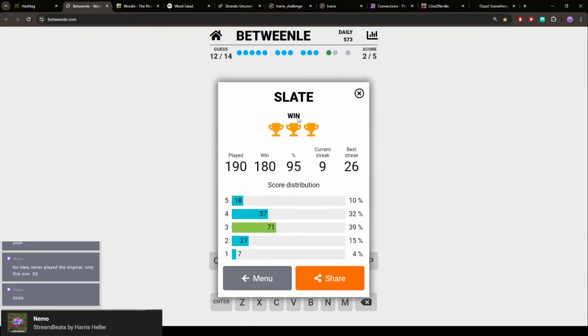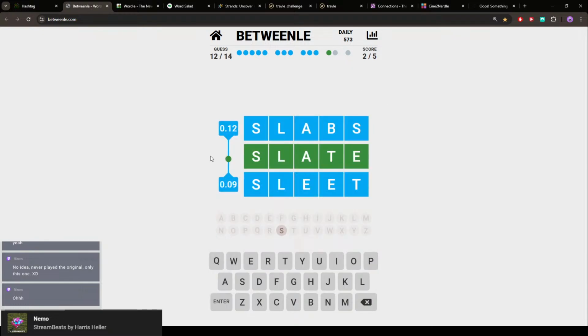I'm showing you all the answers for today, but basically as you guess words, it tells you how far away you are if you put all the 5-letter words in order alphabetically. So when we guessed slabs, we were told we're 0.12 away from slate in terms of the dictionary.